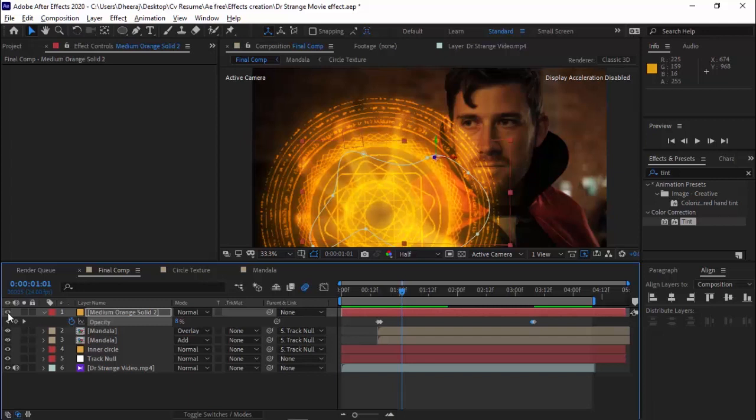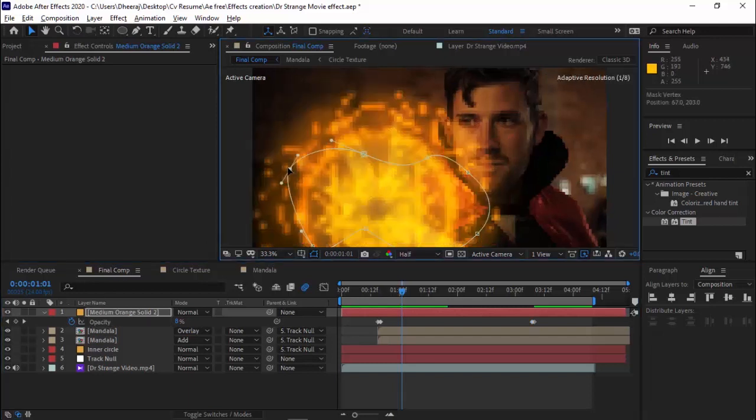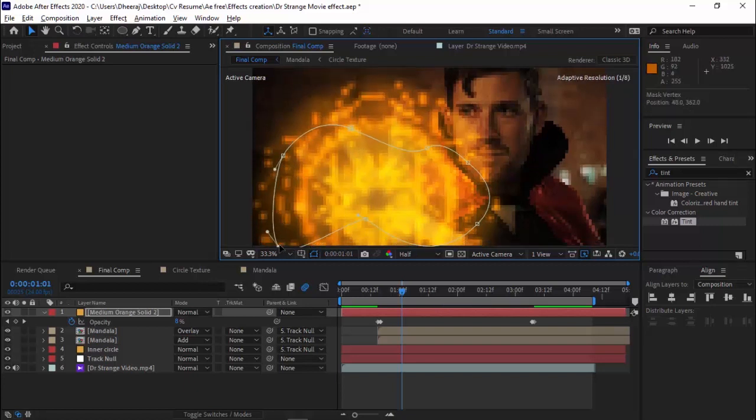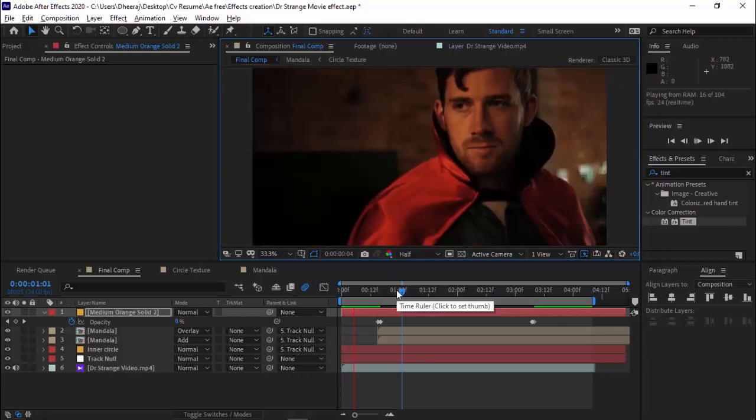Okay, now it's looking better. We need to increase the mask here to show the lighting effect in the shield. In the shield, preview it.